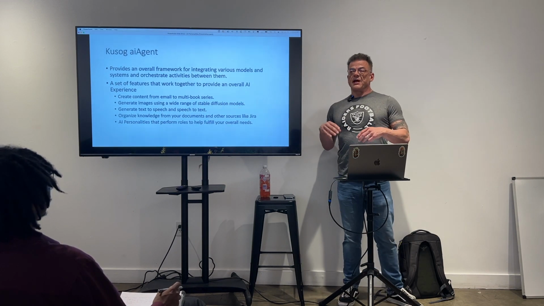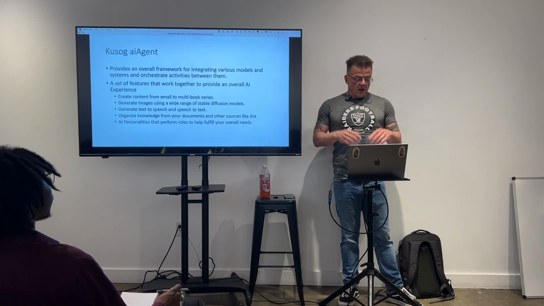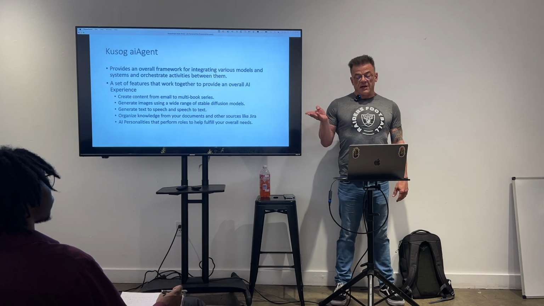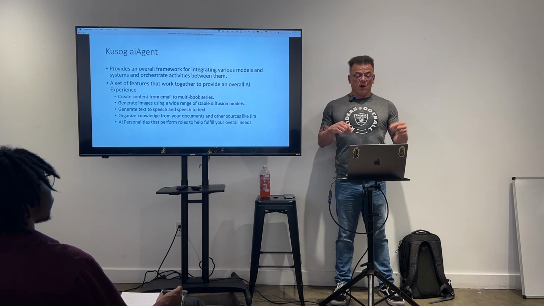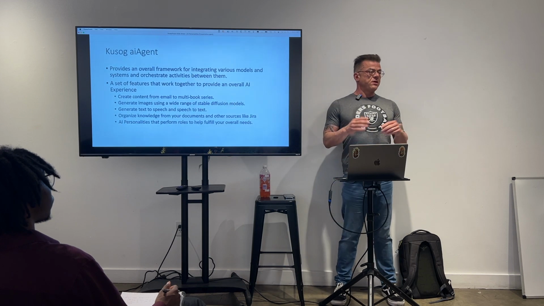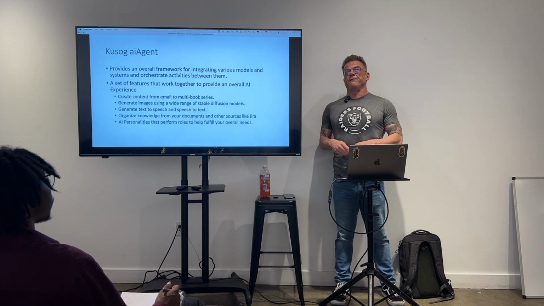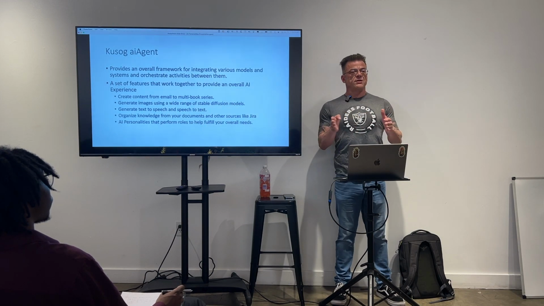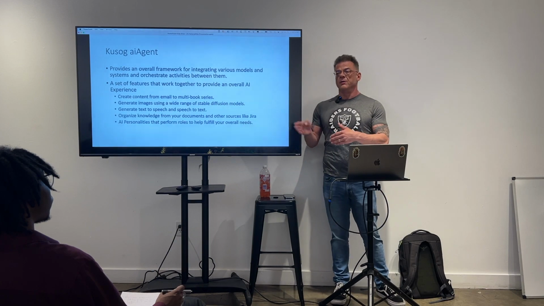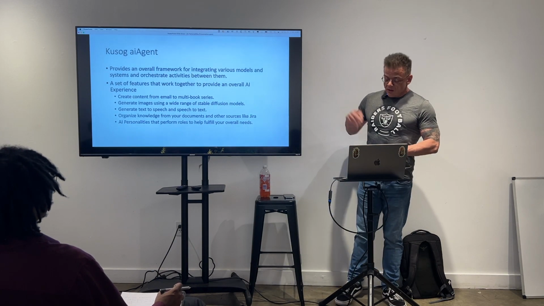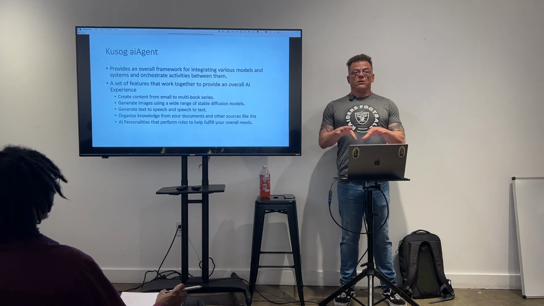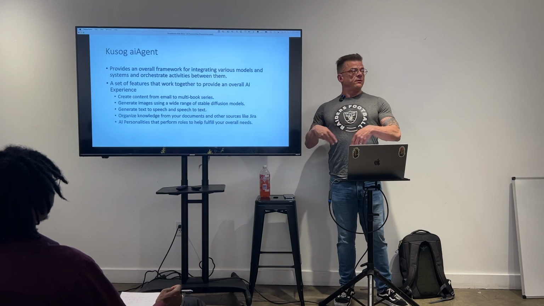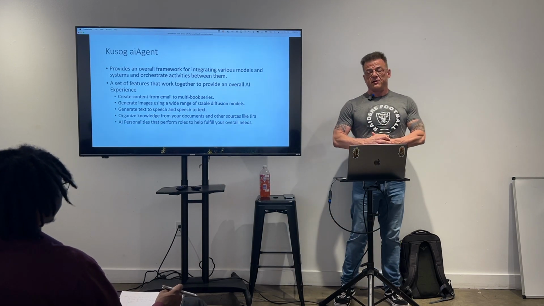So this system that I've been building tries to orchestrate those different capabilities. For example, creating content from email to multi-book series. So let's say you wanted to write a set of books that had like say Star Wars or Lord of the Rings, where you have a set of books that have characters that cross through time, then you could define those kind of things and build books that were hundreds of pages long with it and iterate with it, a mixture of AI content and human.